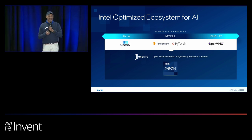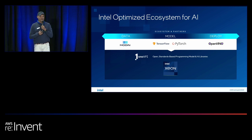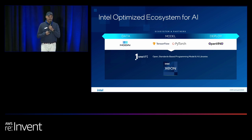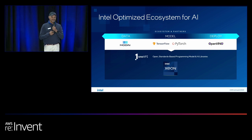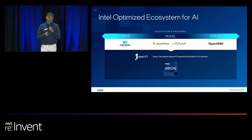Now let's look at the actual AI pipeline. Traditionally AI is associated with training, but there are three distinct phases: data processing and cleansing — ingesting and preparing data; modeling, or training — taking data and creating a model; and deployment, also called inference — taking the trained model and putting it into production. Intel works with the AI ecosystem and open source partners to optimize frameworks, libraries, and environments so they operate optimally with Intel hardware features. Modin, for example, is a commonly used data processing platform optimized at AWS to run in an optimized manner on Intel instances.